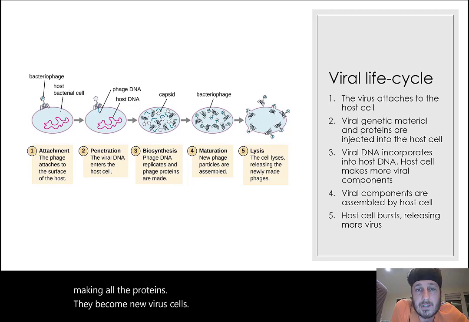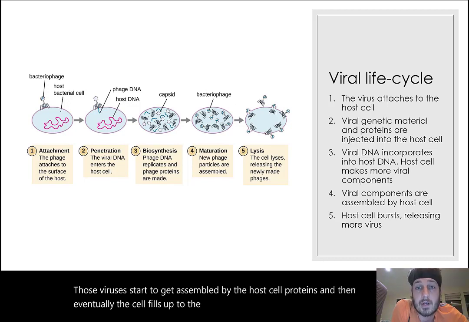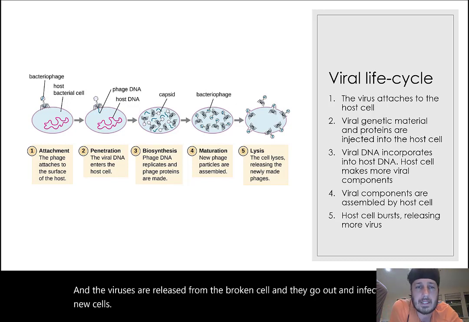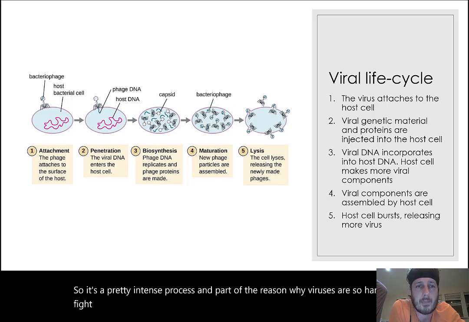Those viruses start to get assembled by the host cell proteins, and then eventually the cell fills up to the point that it breaks, and the viruses are released from the broken cell, and they go out and infect new cells. So it's a pretty intense process, and part of the reason why viruses are so hard to fight is because this is the way they operate. They actually require a host cell.